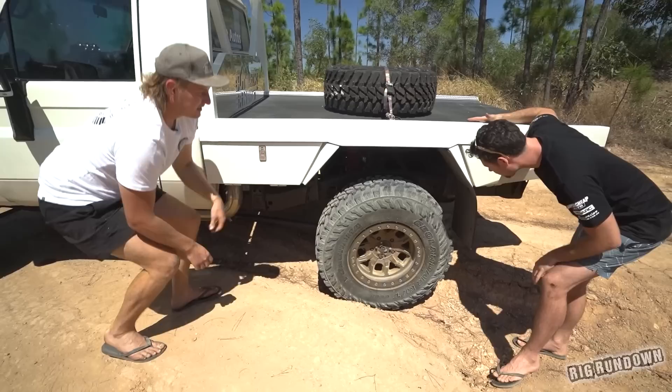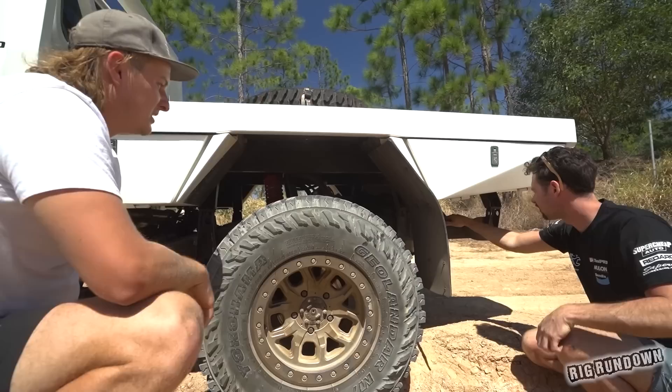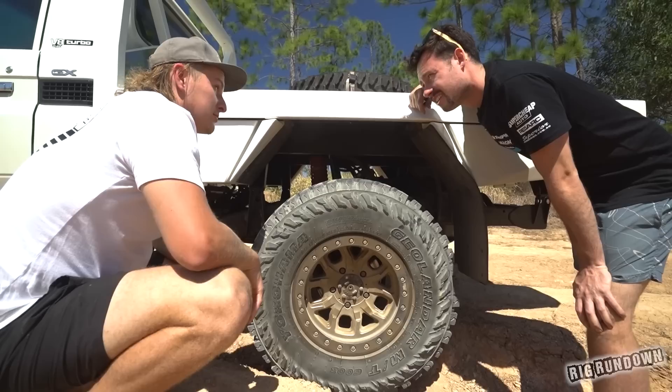With the fuel tank, I've actually raised that too — it's sitting about 150mm higher than standard. It looks like it's got custom mounts and everything. Every cross member from the cab back, I've custom made tubes and everything for it all — just for maximum approach angle and departure angle so nothing wants to hit. And the chassis bracing is not only on the outside, it's on the inside and on the top side as well. Just thought of everything to make sure it's strong and reliable — stop the chassis from flexing and spread the weight evenly.